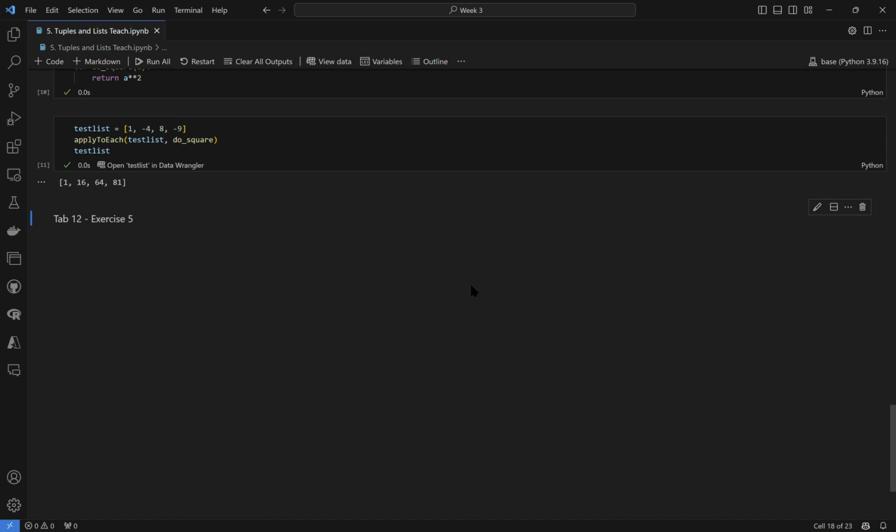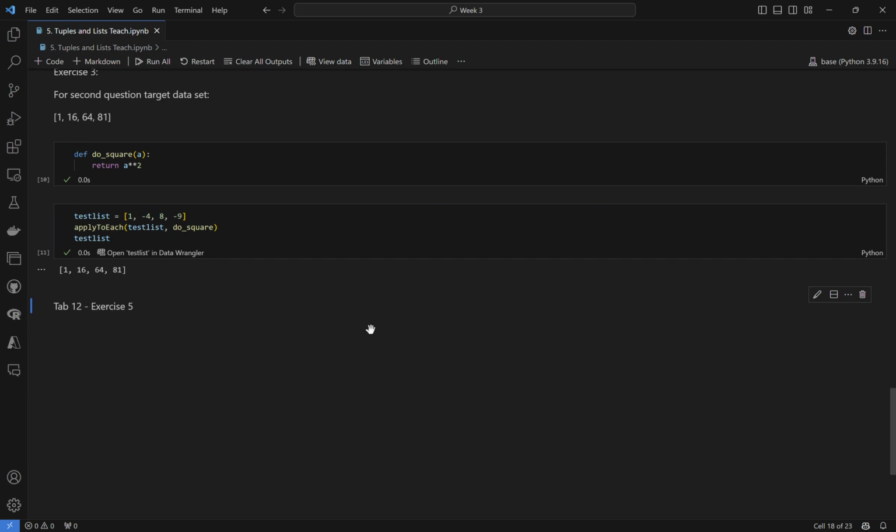Today we'll be talking about tab 12 exercise 5. In this we are given a piece of code for apply to each, where inputs are L and X. L is a list and X is a value or some variable we want to manipulate.